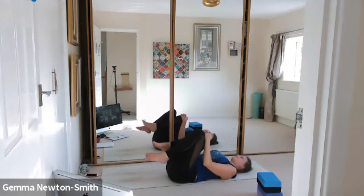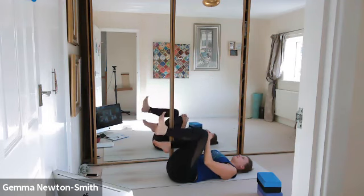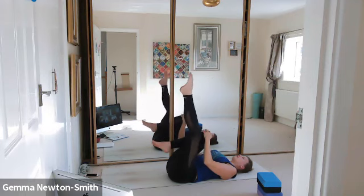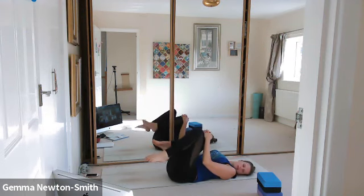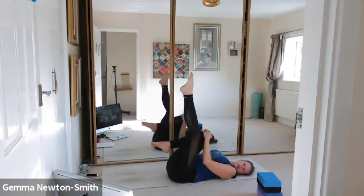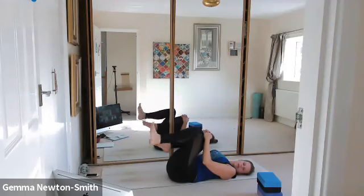move. On an inhale, straighten up the leg. On an exhale, push the heel, bend the knee. Inhale, point the toes, straighten the leg. Exhale, press the heel away, bend the knee. Inhale to point and straighten. Exhale, press the heel away, bend.